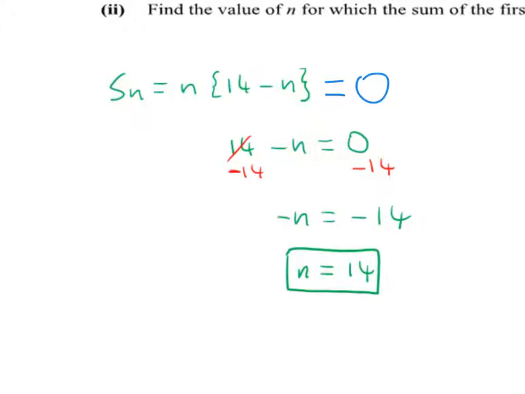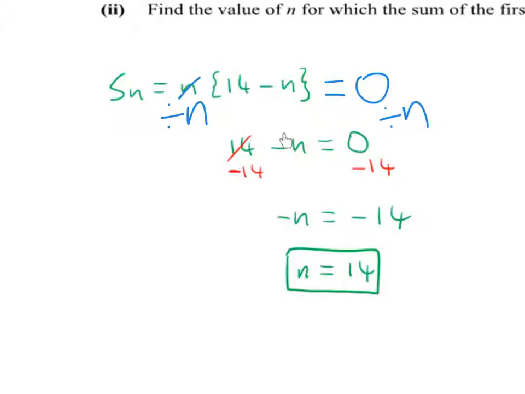We want to solve for n, get the n on its own. Well, the first thing we want to do is divide both sides by n to get rid of this n. So dividing on the left-hand side by n just cancels out that n. And then dividing on the right-hand side by n still just gives us 0, because 0 divided by n is still just 0. So we bring down the 14, we bring down the minus n, and it's still equal to 0. So you can really just forget about this n in front of the bracket.